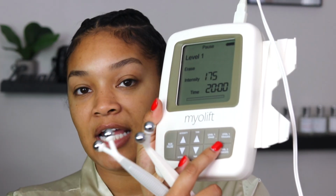Now, to do the lift, this is what is going to be called educate. And you can just push that right there. Level 1 starts you out at the base. And if you were to hit level 2, it takes you up to 350.